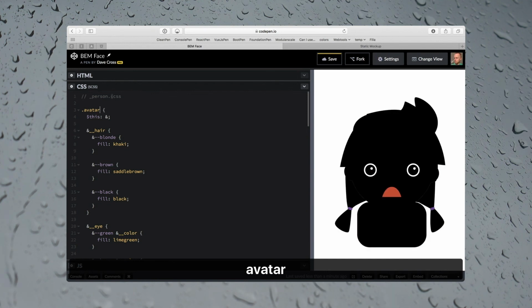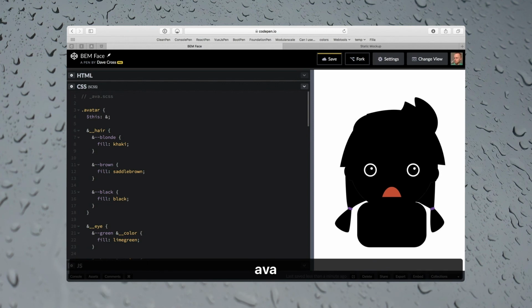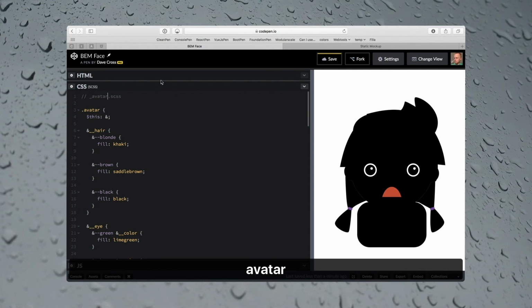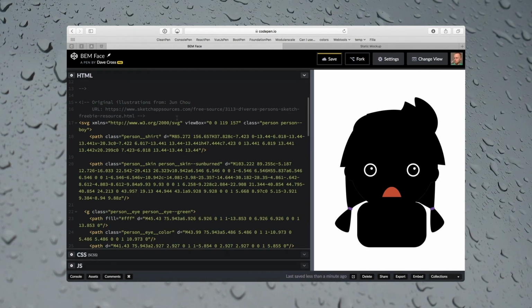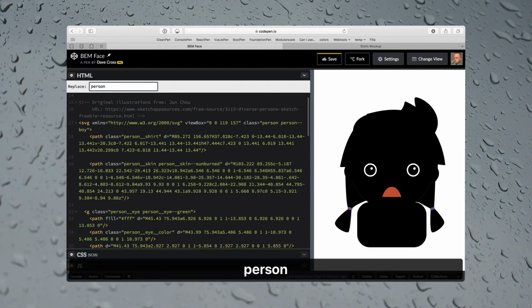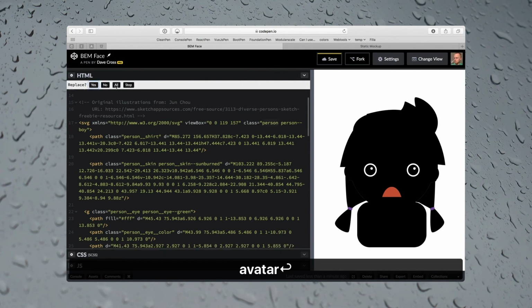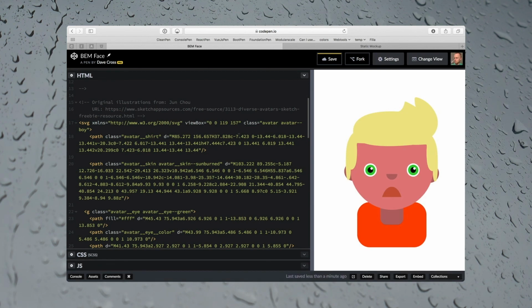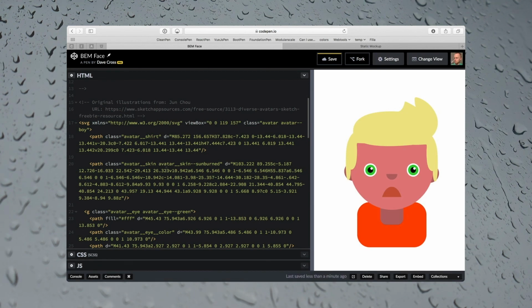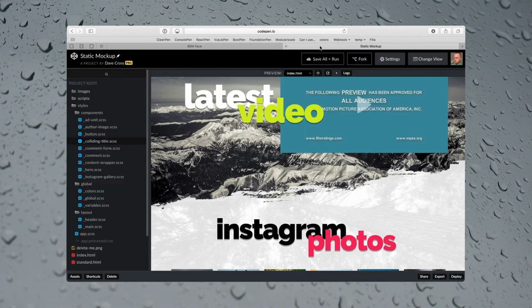Maybe this is no longer person, maybe this is avatar, and we change the name. We don't have to change the file name, but we could. And then up in here, we can do a global find and replace for person, change it to avatar as well. All of them, sure, yeah. And we are right back in business. Very easy to do. In fact, I do the exact same thing everywhere.